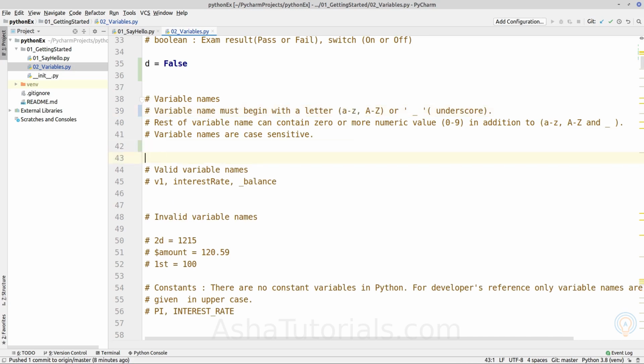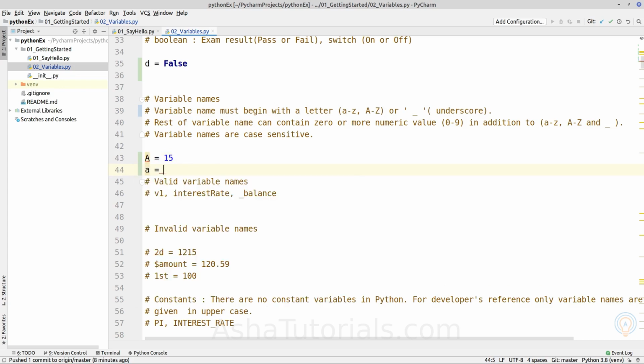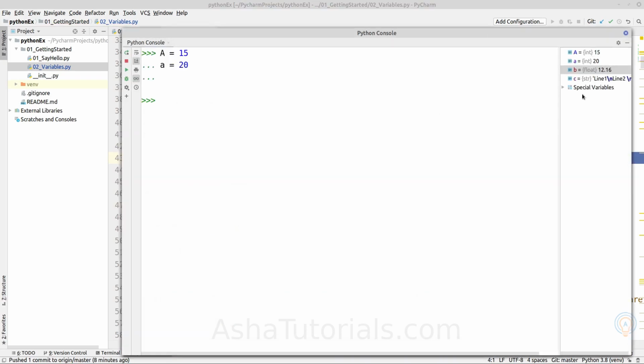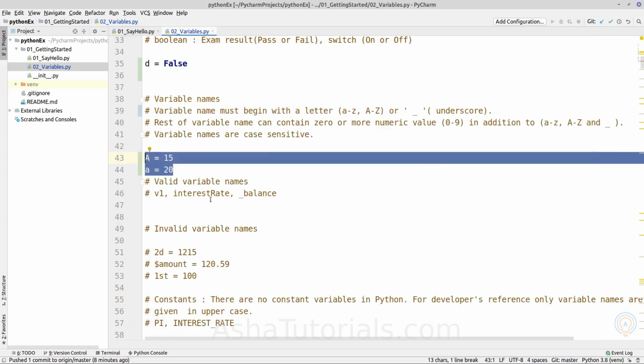So variable a equal to 15 and A equal to 20 are two different variables in Python. As we can see here, a equal to 20 and capital A equal to 15 are both treated as different variables.